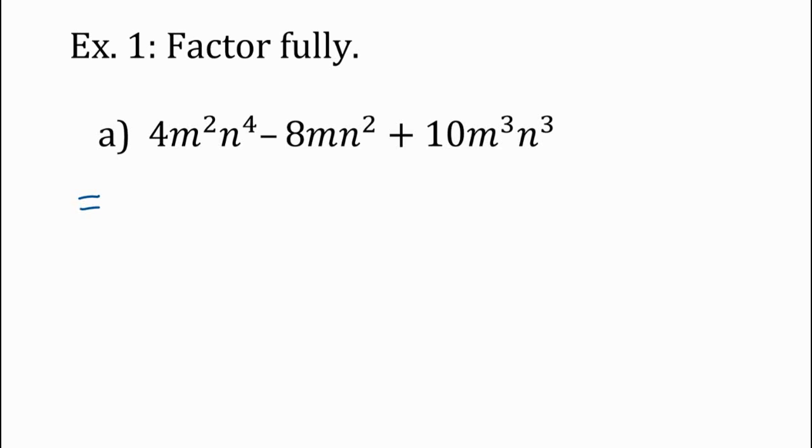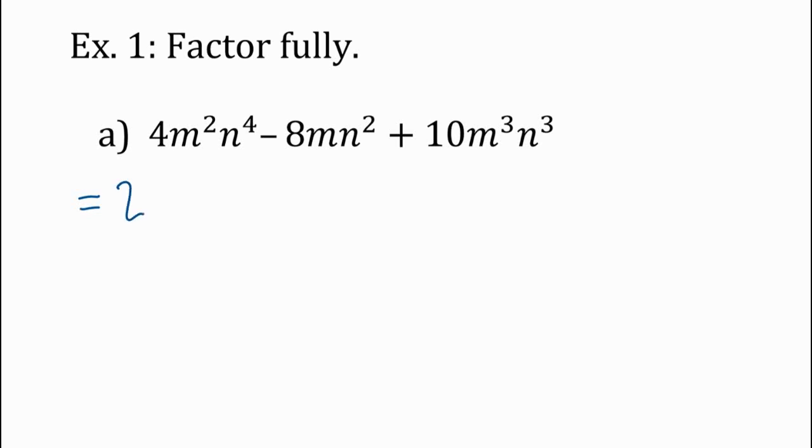We don't really work with expressions. This is called a two variable expression, and we really work with single variable algebra and single variable expressions. So we're not going to see anything like this, but it is good to review. It gives us a good review of the basic rules of common factoring. I look at the coefficients first, 4, 8, and 10. I think, what number can I divide out of all of those?